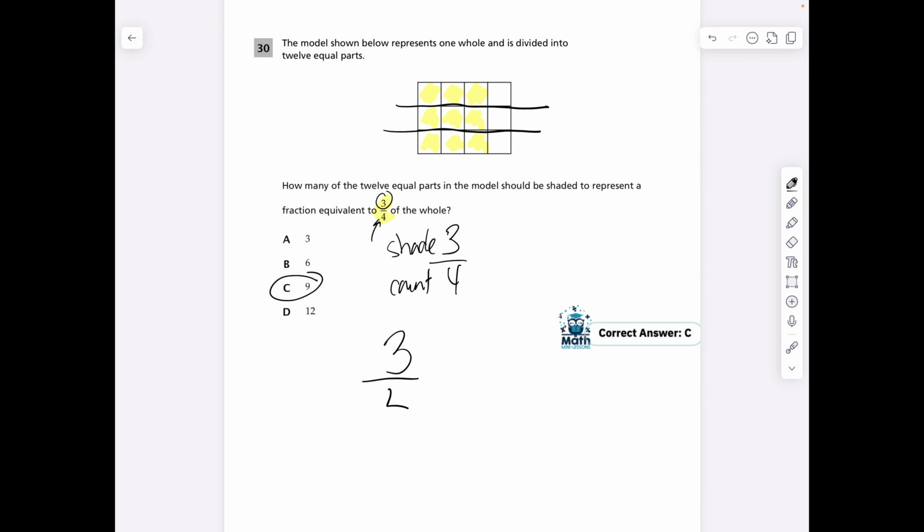Another way of doing this would have been to say, I want to shade 3/4, and I know I have 12. So 3 out of 4, if 4 is the whole group. So how many is that out of 12? This is where you can use your multiplying by 1, your identity property again. Well, I know that 3 times 4 makes 12. So 3 times 3 makes 9. Again, all I'm doing is multiplying by 1 in a fractional form, which I can be really flexible with, to create an equivalent fraction. And that will tell me that I can shade 9 out of 12.